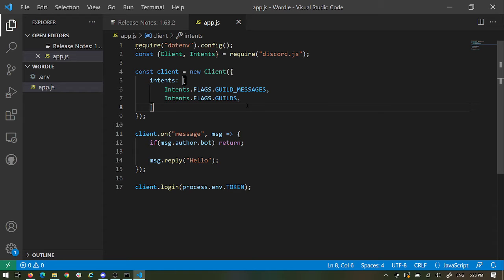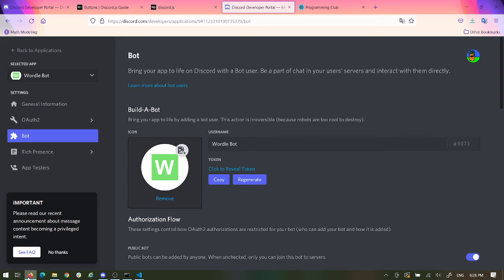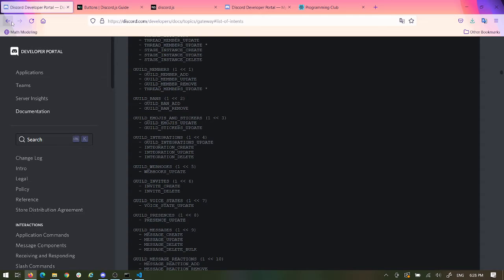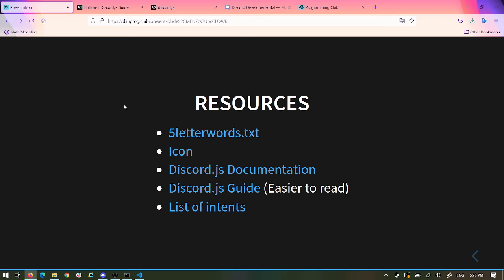So the way Wordle works is it needs a list of words. And I happen to have a list of words that I manually curated when I was trying to make crossword puzzles. So that's pretty convenient. So if you go over to the resources slide, you've got 5-letter words. If you wanted to, on the actual Wordle website in their source code, their list of words that they use, you can copy from there also.